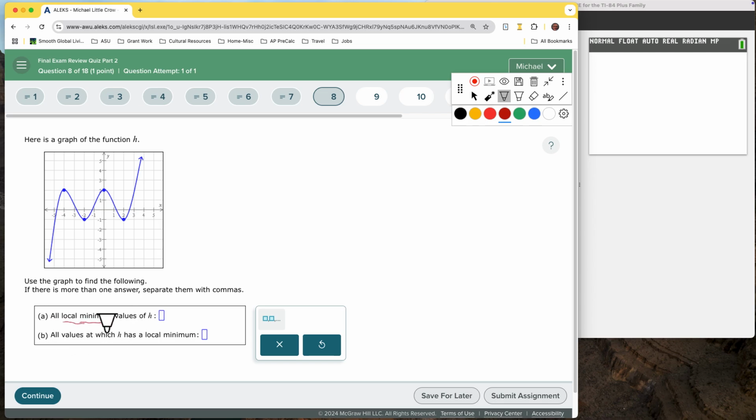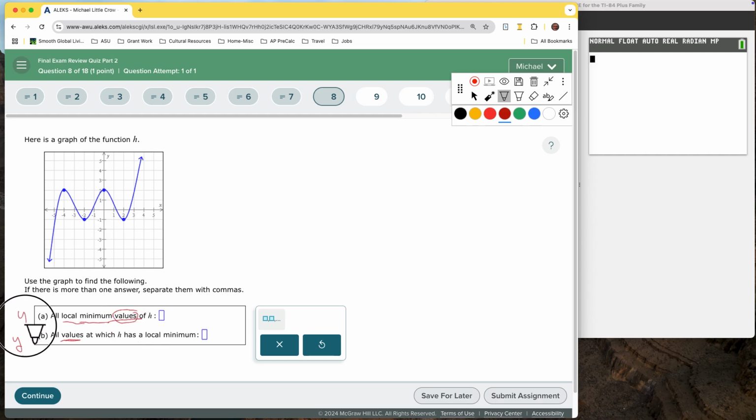Now there's two types of minimum. There's an absolute minimum or local minimum. Local minimum, neither can be more than one. Now here's the big deal: which one is the x and which one's the y. Here it is. All values. Values are always the y coordinate, and all local minimum. Wait a minute. All values at which. Okay, that's where it's confusing. See, we got both the values. All local minimum values. These are the values.